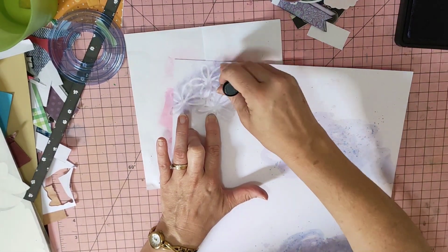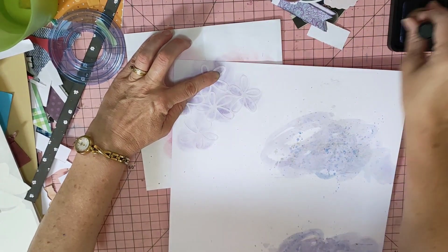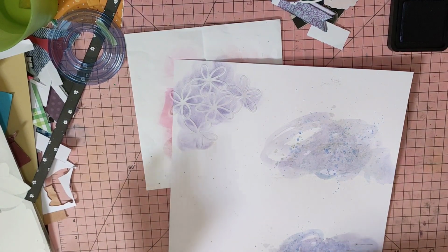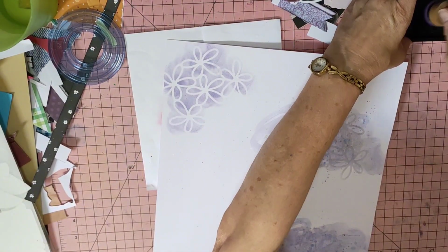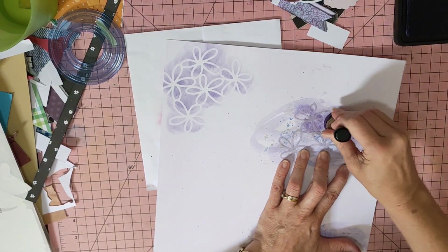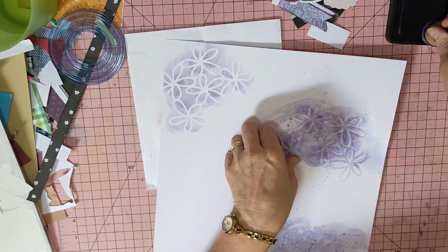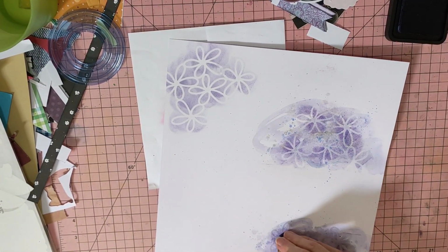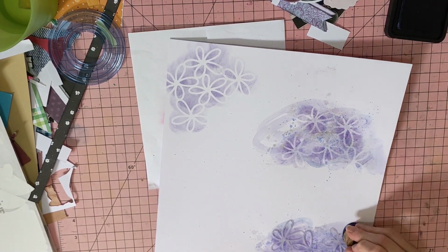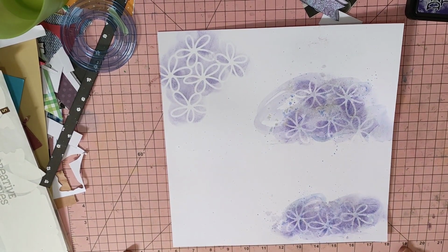Villainous potion. Don't move. As you can tell, I'm not holding it very well. Right. I don't know whether this will work on top of wetness, but let's just see what we can come up with. Give it a bit of a dry in a minute. Doesn't want the outline. I don't want it. Yeah, that's alright. Brilliant. Right, like that. Now bear with me and I will give that a bit of a dry. Okay, not hugely dry, but it's enough. Only because I'm impatient today.